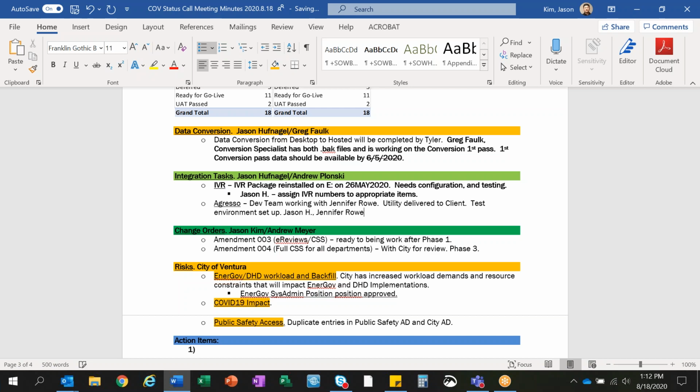Right. So she's telling me she just wants to make sure that Jennifer can access the system, access the environment. That's our main person, right? You need access too, right? I don't know if I need access to Aggresso. I don't think so, because I don't have any login to Aggresso right now. Okay, very good. So she'll give Jennifer the access then. Okay. Great. Wow, this has all happened with perfect timing, Jason Kim. Your bullet item came up just as Matilda was asking me these questions. Thank you.